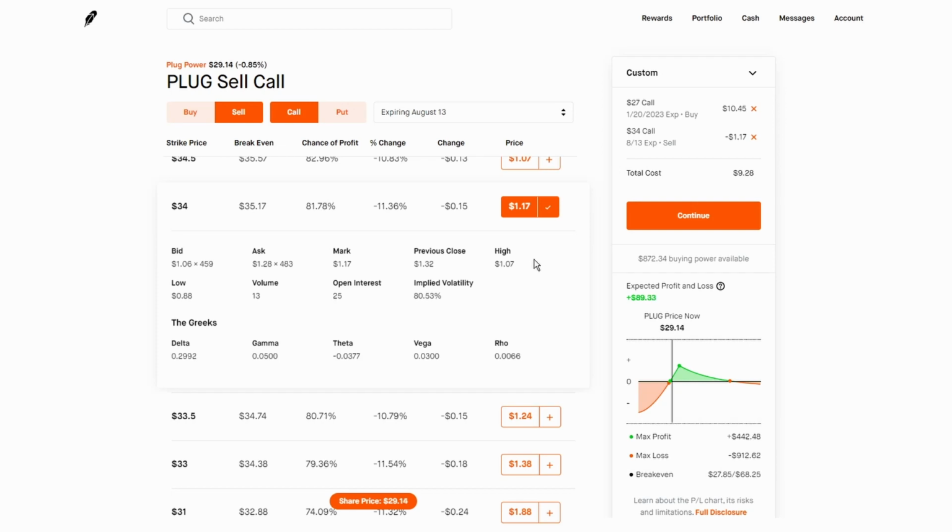And once you collect about 50% of the premium, so of this $117, say you collect about $60, and that would be from the share price dropping about $2 or from theta decaying away at this premium. So if Plug dropped from $29 down to $27, because your delta is about 0.3, you're going to be earning $30 for every dollar that this drops. Now your long-term option is going to be losing more than that, so you're going to be down in the short term, but then once the price of Plug recovers, and say they go back up to $29 from being down at $27, you're going to have an additional $60 from this $34 strike price and collecting $117, because say you closed it out and earned $60, once Plug recovers, that $60 that you earned is just additional money that you wouldn't have earned otherwise unless you sold this call against your long-term LEAPS.